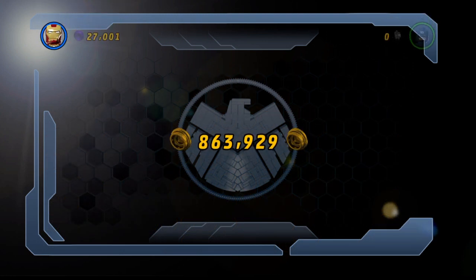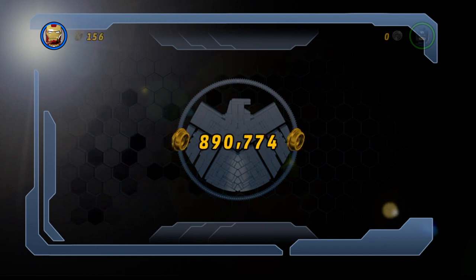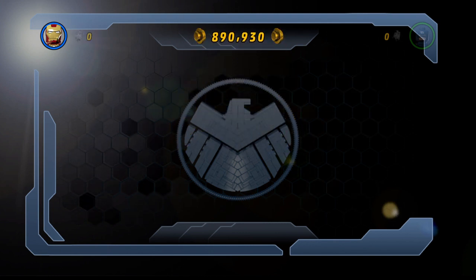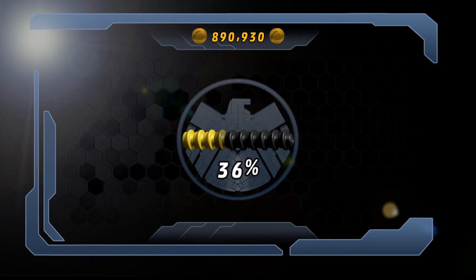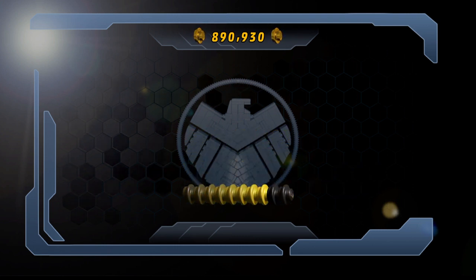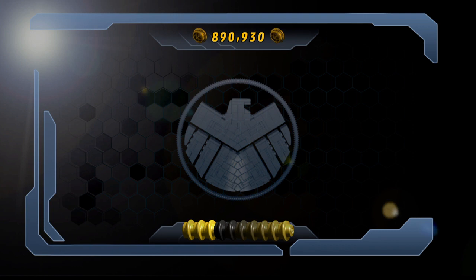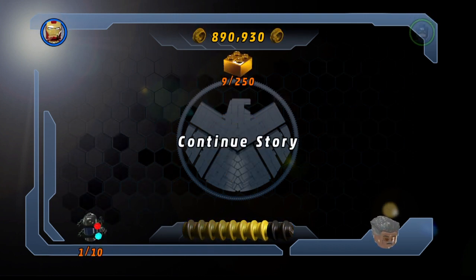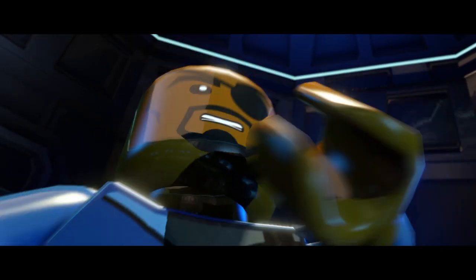Okay, so this time is going to be a little bit different. I got so close, so I got 891,930 coins. Got a true believer in this level. Got 1 minute kits. Got an itchy ear. Got 9. And boom. The big bad end of the world kind of thing.